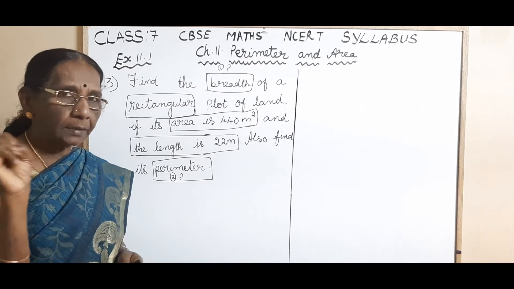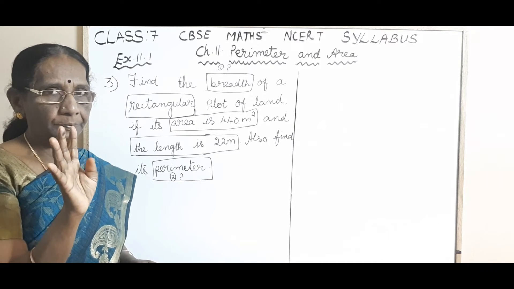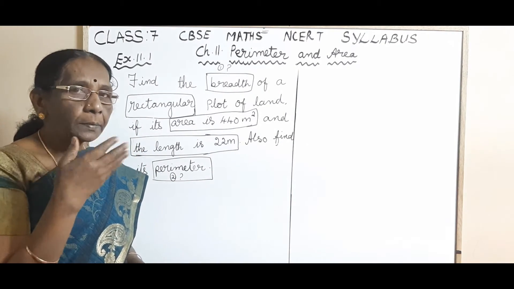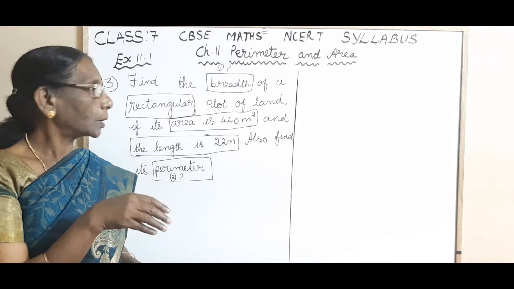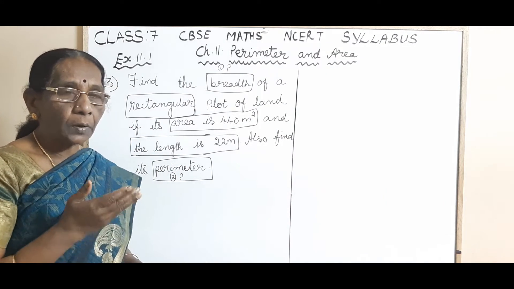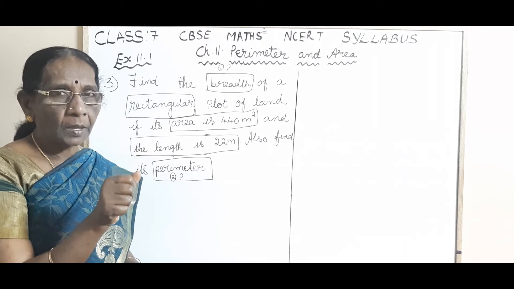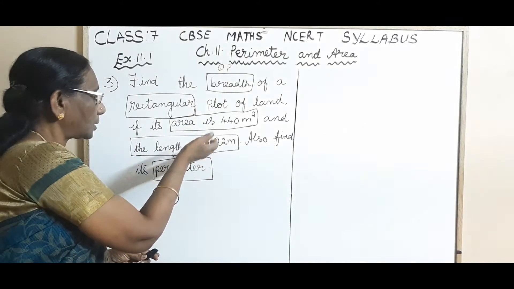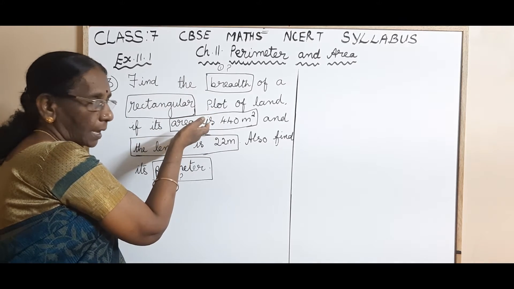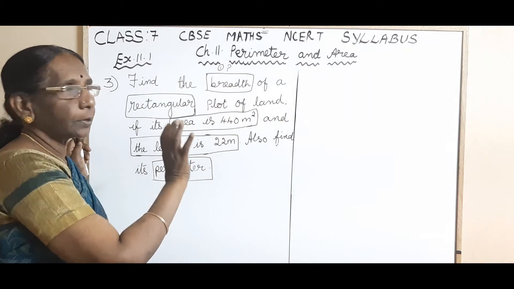We have finished reading, understanding, and analyzing the question. We got three pieces of given information and identified the questions to solve. Now we have to decide what method to apply. Area is given, length is given, breadth is asked. The formula for the area of a rectangle is length times breadth. Using the shape, the area formula, and the length, you can find the breadth — write the formula, substitute the given values, and find the breadth.